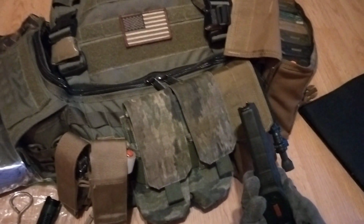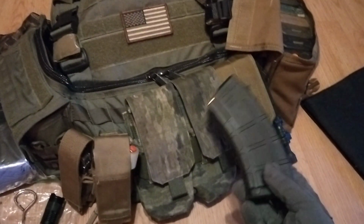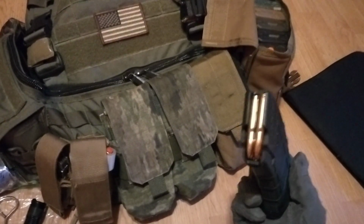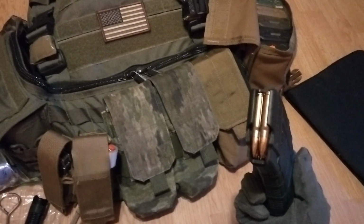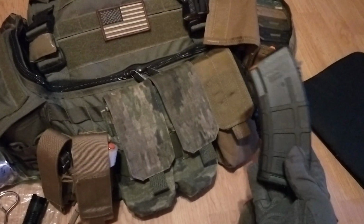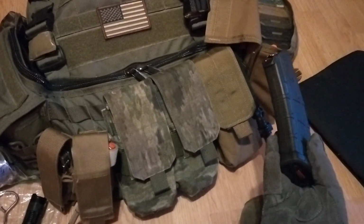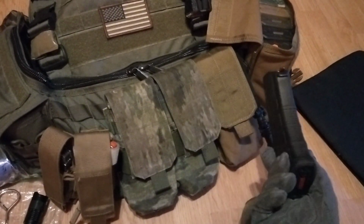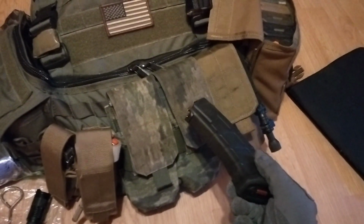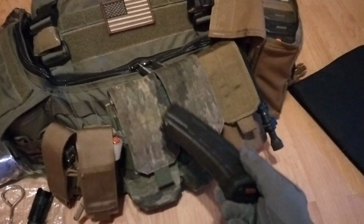I will say here, as far as with these magazine pouches, like the Eagle Industries, you can fit M14 20-round magazines in there. You can fit AK 20-round magazines in there. Likewise with your SAW pouches over here on the side, you can fit AK 7.62x39 20-round magazines in there. 30s? That starts getting a little questionable because they're taller, okay? So, if you're running a different platform, the M14s are a little tight in these, but these are a different brand. But the Eagle Industries, you can fit the M14s at least single stack. You can't double them, okay?